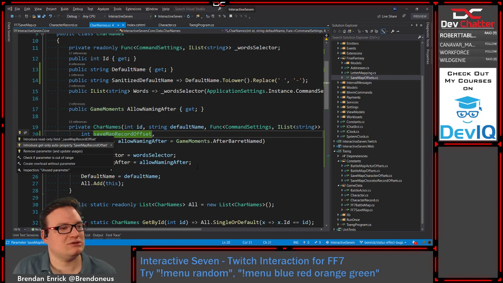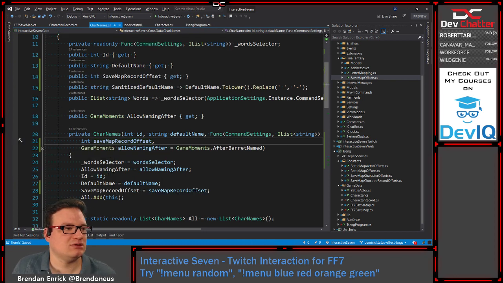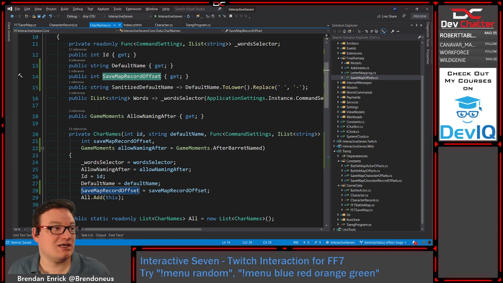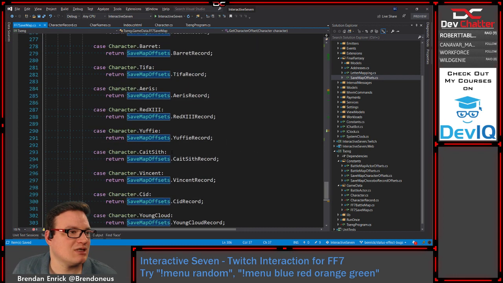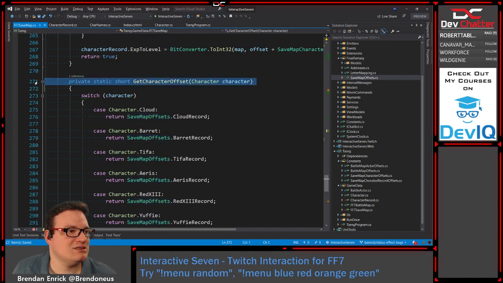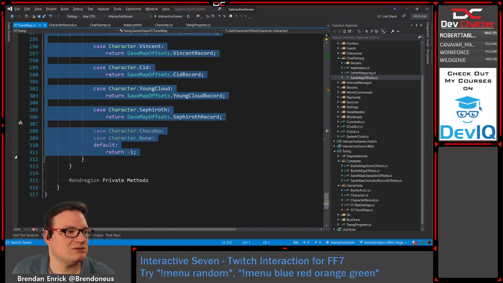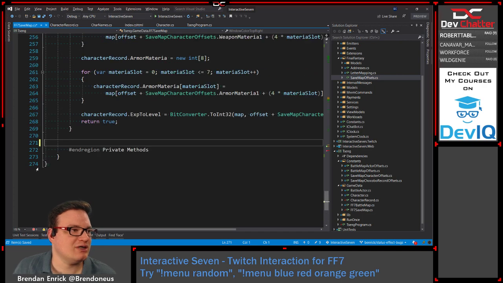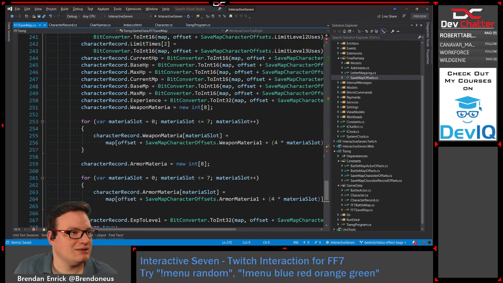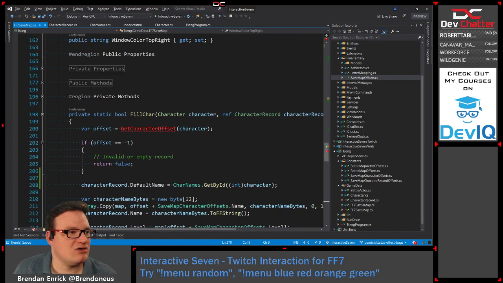Auto prop? Save map record offset? Yeah, that'll work. Okay. So that means goodbye. I think that one too. There we go. Where was that called? There we go. There's the offset.